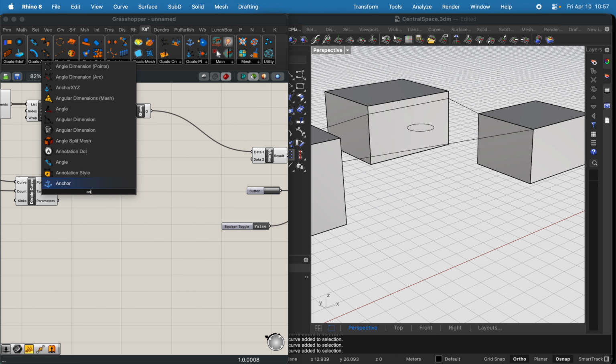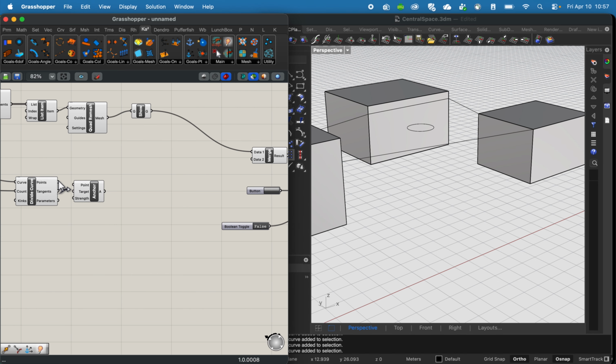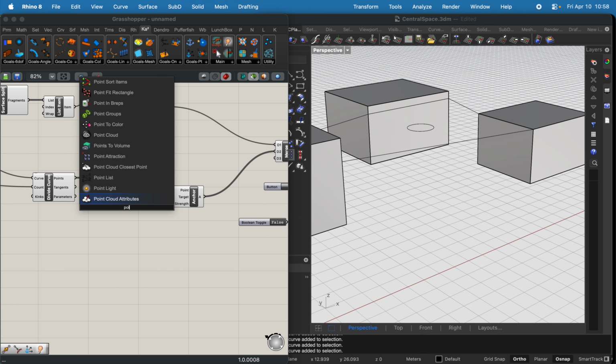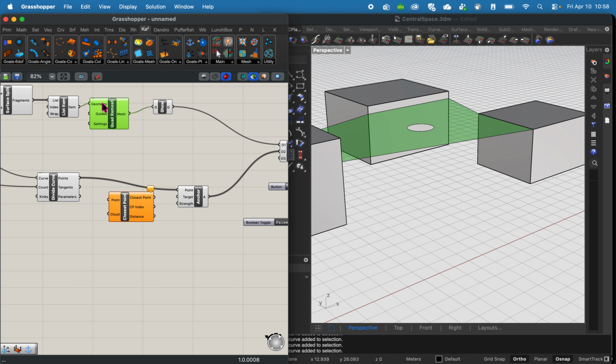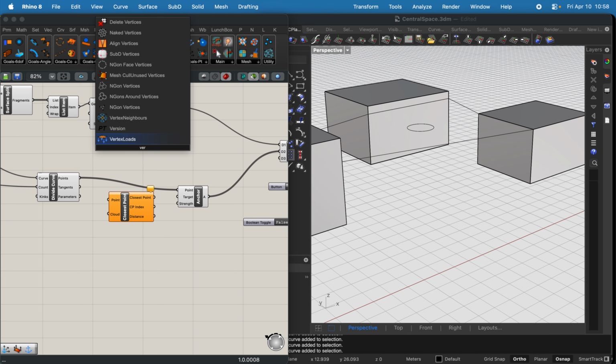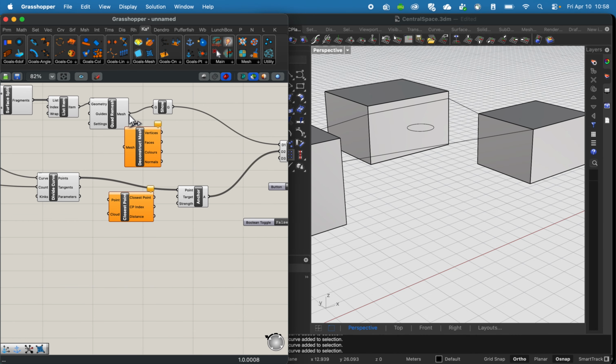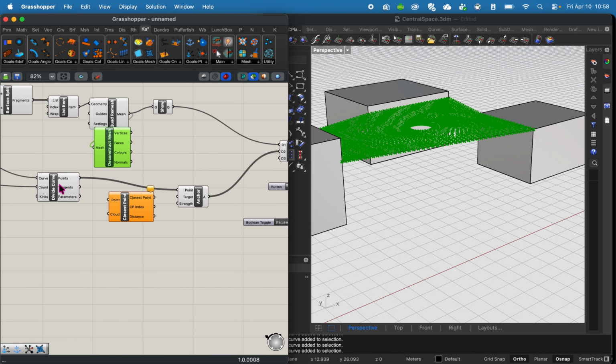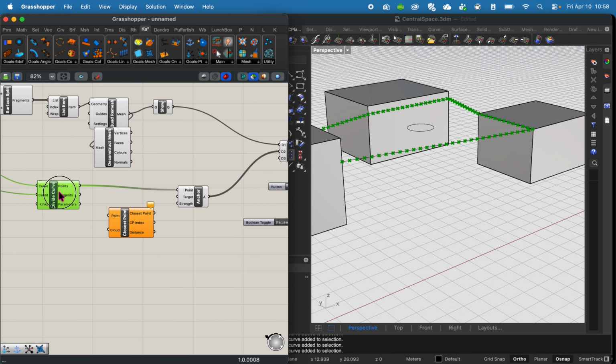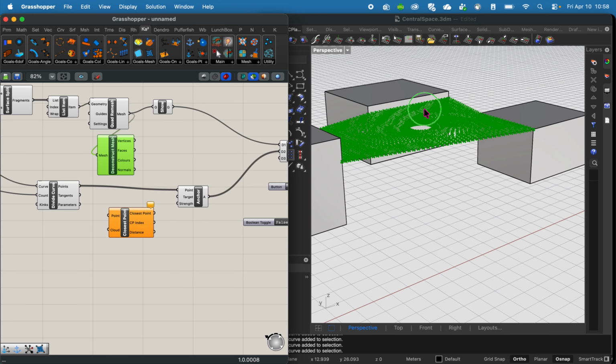And these points here, I want to map them onto the mesh, because sometimes when you use these points as the anchor points directly, you get some errors because Kangaroo doesn't recognize them as part of the mesh. So I'm going to use a point closest point component, and I'm going to get all the elements from this mesh, the construct mesh, so that I can find the closest points on the mesh to these points.